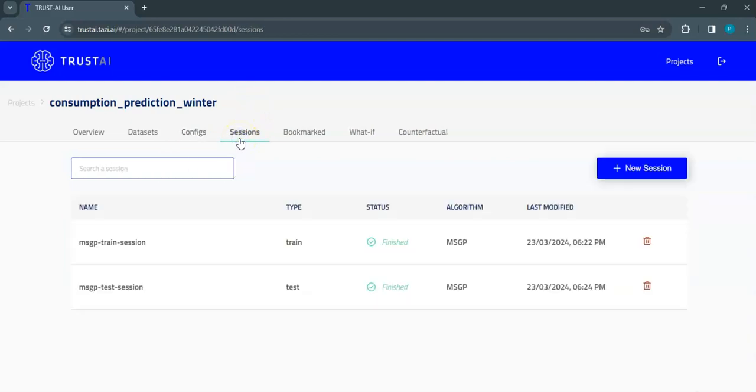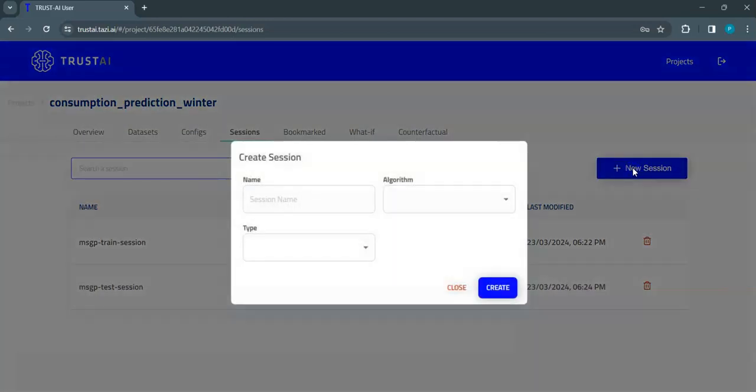we can continue to sessions. So for sessions, we can create two types of sessions. One is a train session and another is the test session. So we create a train session first to train the model.